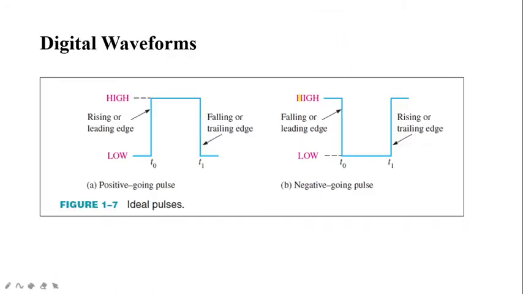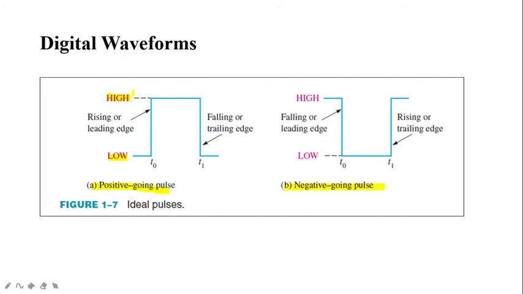Now let us study the digital waveform. What is this digital waveform? A digital waveform consists of voltage levels that are changing back and forth from high to low. We know that digital circuits have only two representations, right? So digital waveforms, ಅಂದರೆ, voltage levels keep on changing between high and low. ಇಲ್ಲಿ ಕೂಡ ನಾವು we can see that there is a positive going pulse and a negative going pulse.